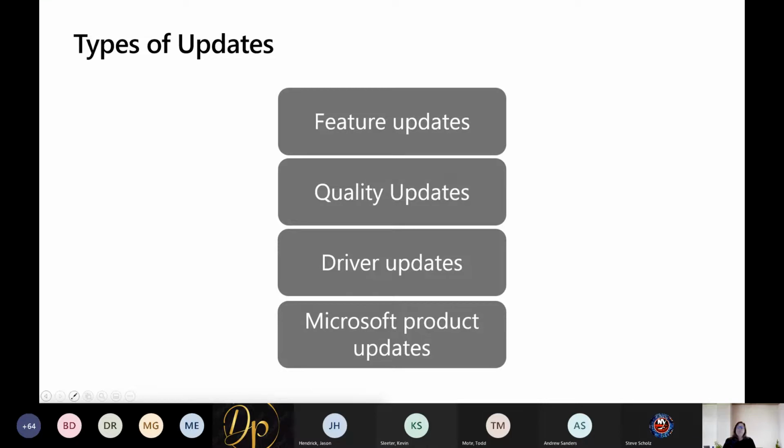So first, let's talk about the different updates that come with Windows Update for Business. Got your feature updates. So that's moving from one version of Windows 10 to the next, or Windows 11 now. Quality updates. Those are those updates that you're very familiar with that come out on Patch Tuesday. That second Tuesday of the month, we deliver a security update plus non-security updates, and we roll that all up into one thing called the quality update. And it's cumulative, and it will hold all of the updates for that operating system since it came into existence.